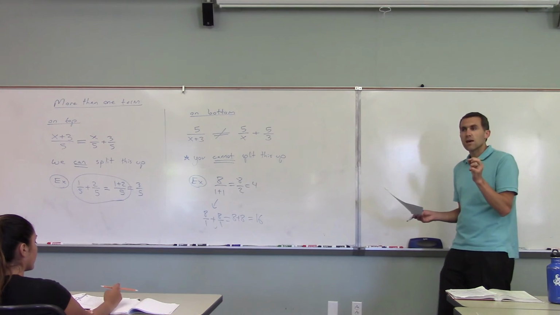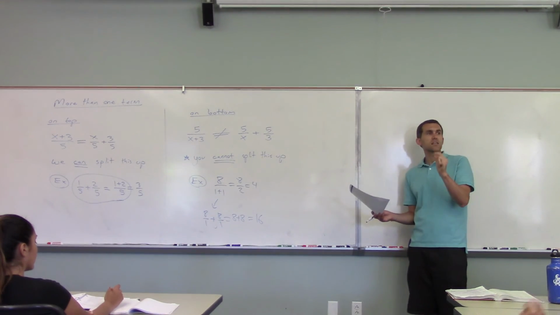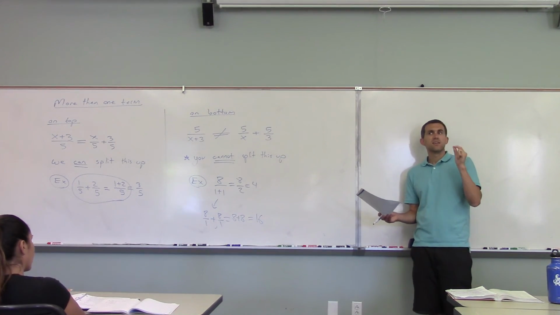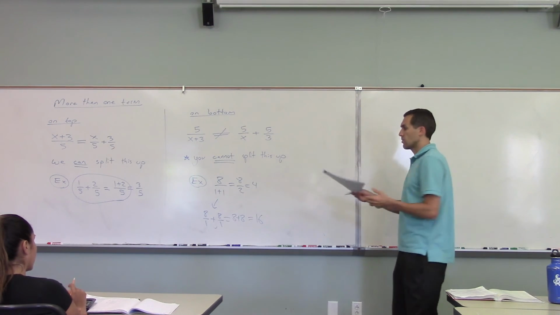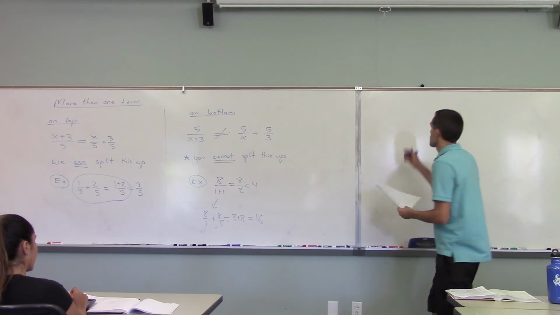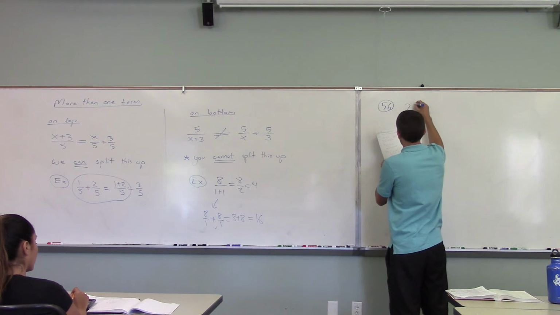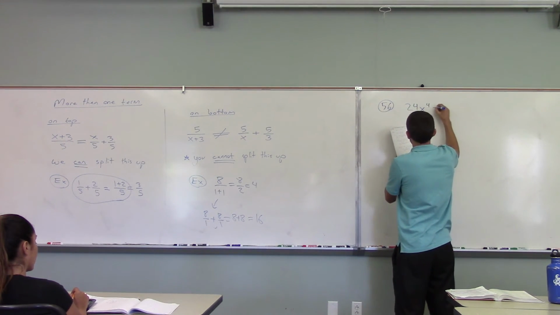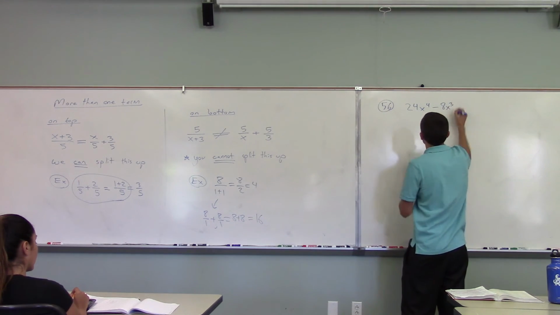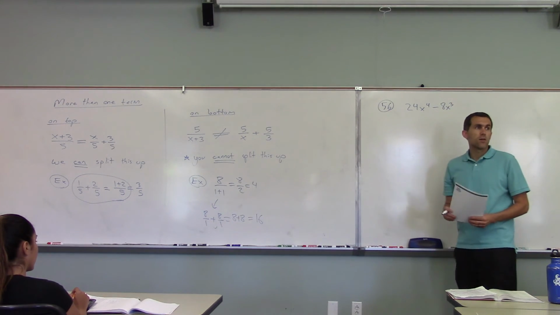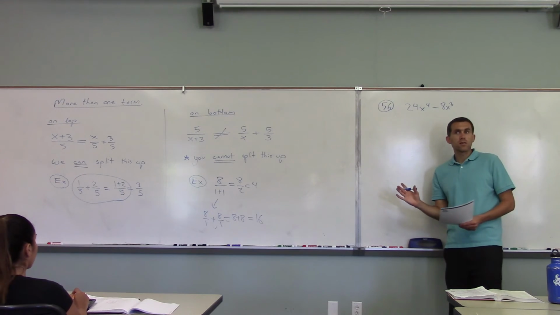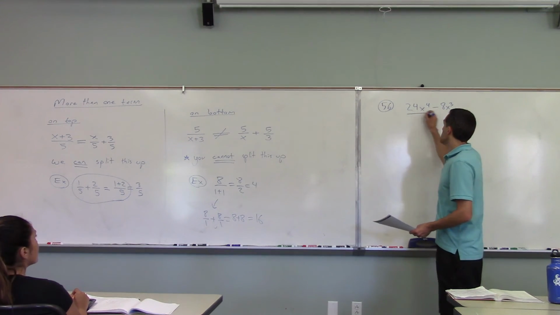And the first step in factoring every single problem for the rest of the class is taking out a common factor. And we're going to be using this. So it'll look like a problem like this. We will see a problem like 24x to the 4th minus 8x to the 3rd. And we will say, what do they have in common? And this will be tomorrow morning. So it's a good time to introduce it.